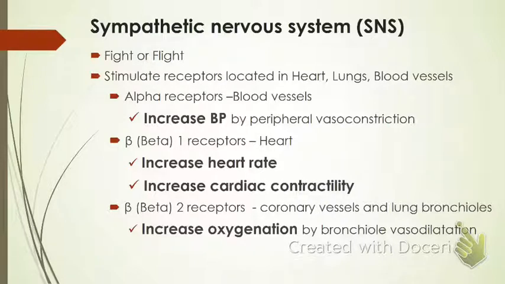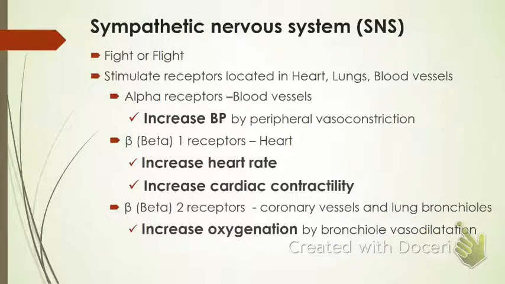The heart's beating harder. What's going to happen to the rest of your body? It's going to get blood. Okay? It's going to get what it needs. And then the baroreceptors will shut up, and everything kind of resets. But for that time that they don't have blood volume, things are happening to help compensate. You can see that this is great when it works perfectly. When it doesn't work perfectly, we have problems. So the sympathetic nervous system has alpha and beta receptors in the heart, in the lungs, and on the vessels.